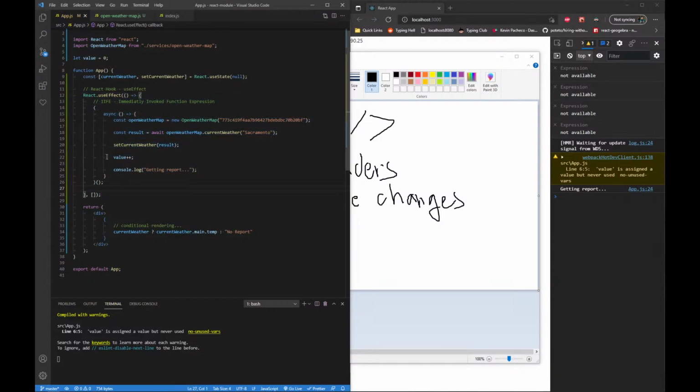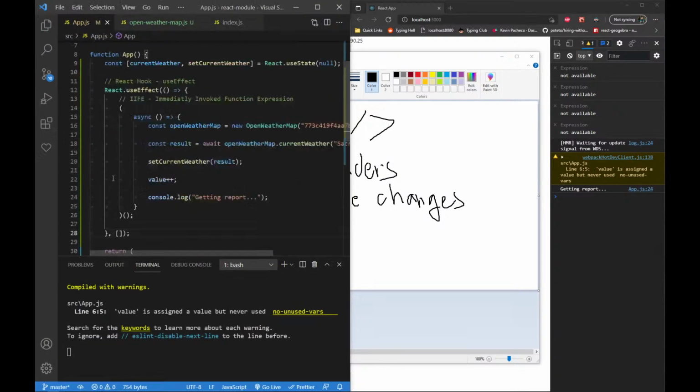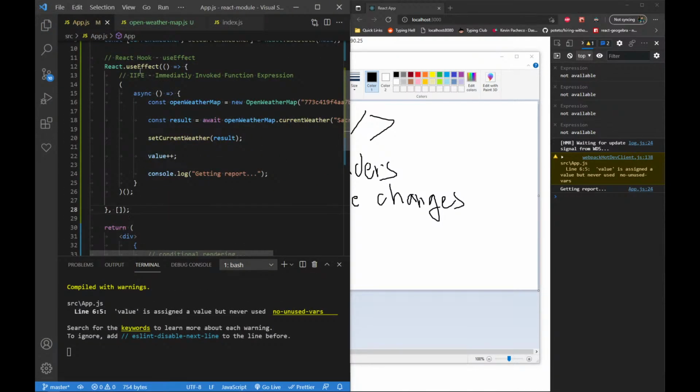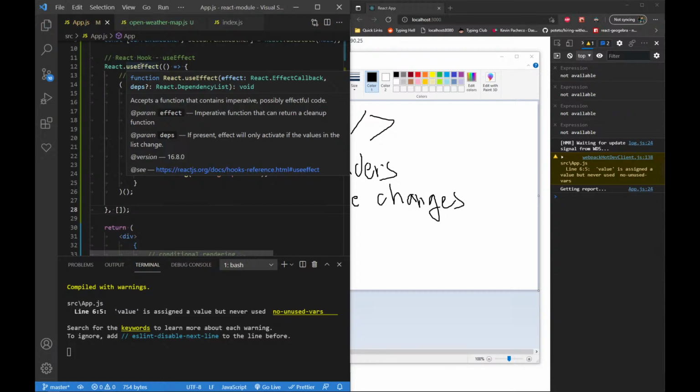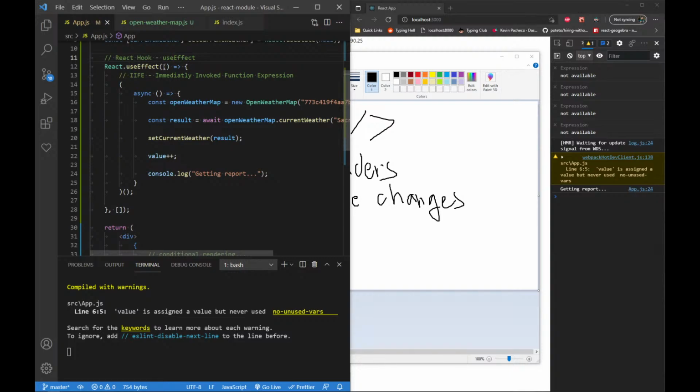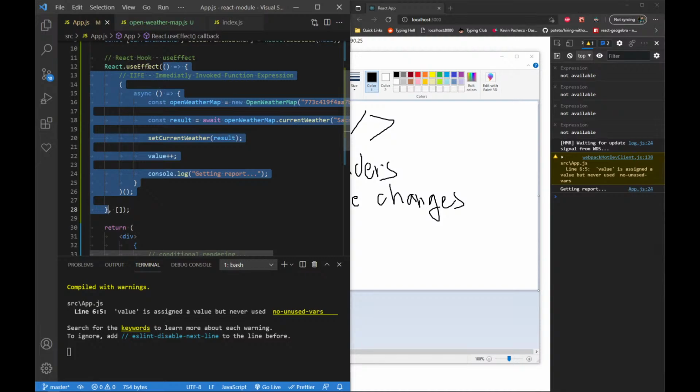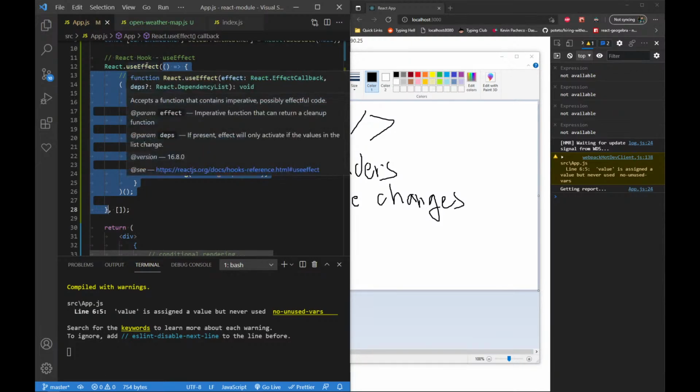Now, useEffect takes in two arguments. The effect is your callback. That's what this is. Not the actual code, but us actually just giving it a function. We're passing it a function. We call this the effect callback.